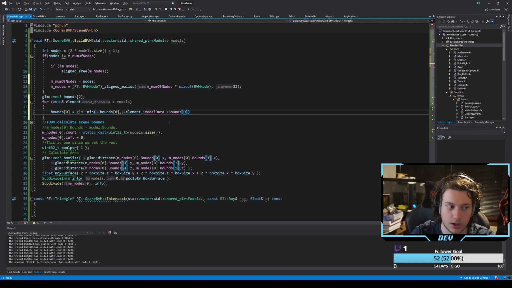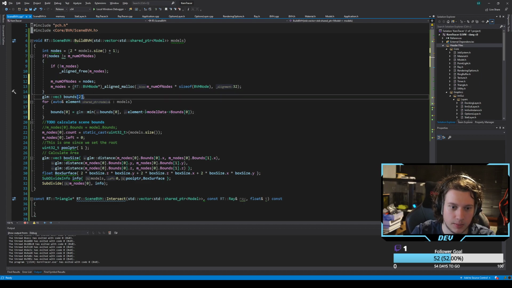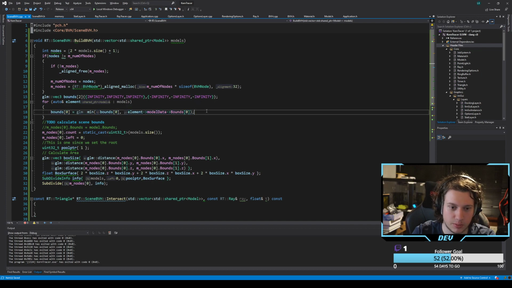Although we want to get the bvh bounds. No, I think that we can just actually get this bounds. And this would be equal to the following. This would be infinity, infinity, infinity. Oh. And this would be minus infinity, and minus infinity. Then we do the same here for the other parts of the bounds.